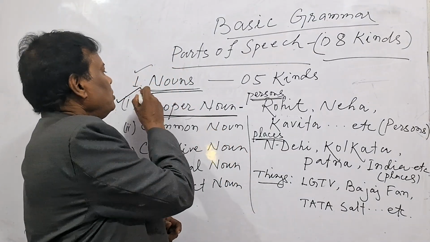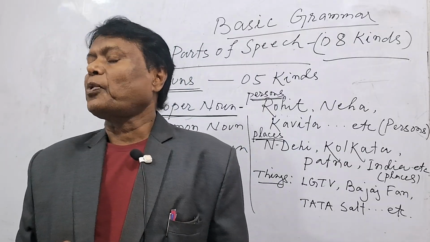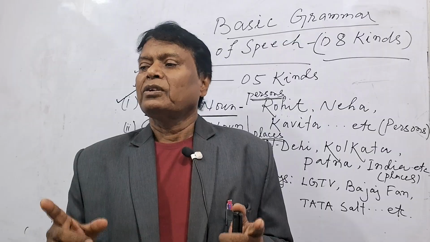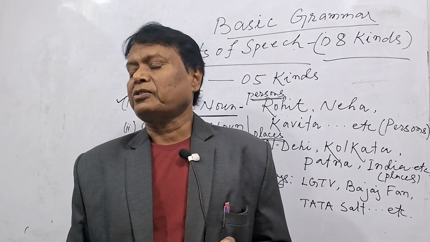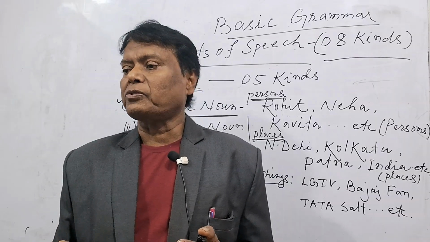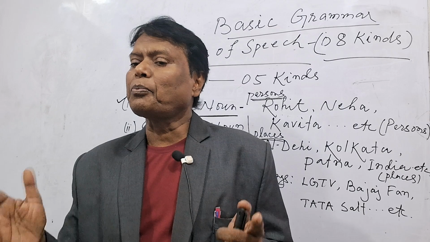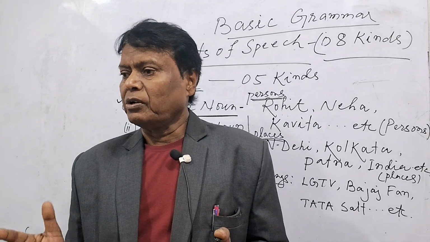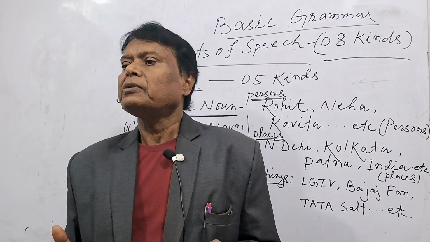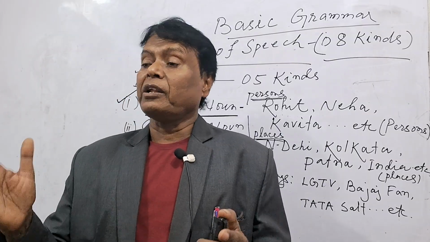First number is our proper noun. What is proper noun? Definition: proper noun refers to the proper naming of persons, places, things. By that particular name, we come to know the person out of crores of people. For example, so many political leaders are there, so many religious leaders are there.